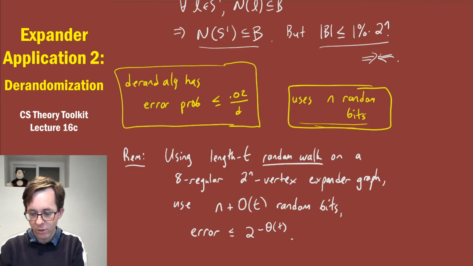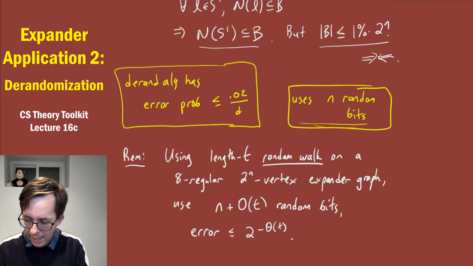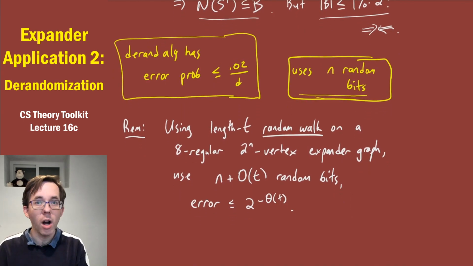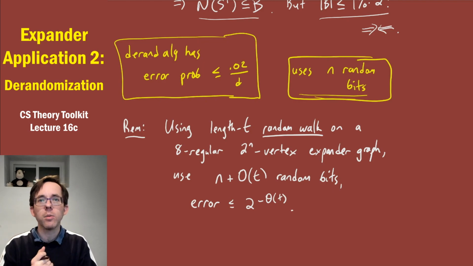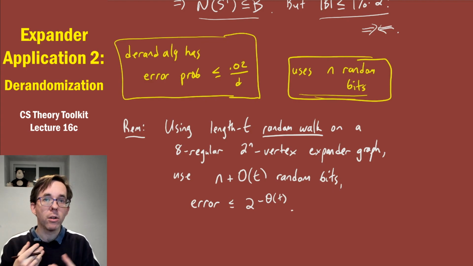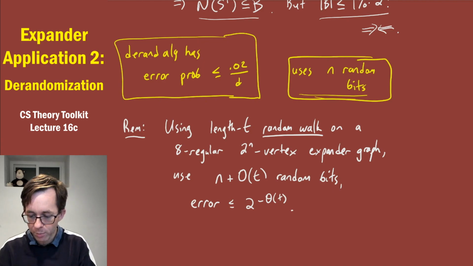So it doesn't go down just like 1% to the power of t, but it goes down like some constant to the power of t. I won't prove this, although it's not too hard. The analysis is extremely similar to the analysis we did in the last lecture about how random walks in an expander graph, a graph that has its minimum conductance large, or its second smallest Laplacian eigenvalue large, mix very quickly. So the analysis is very similar if you want to prove this fact.